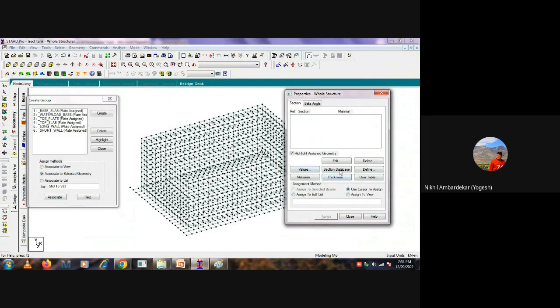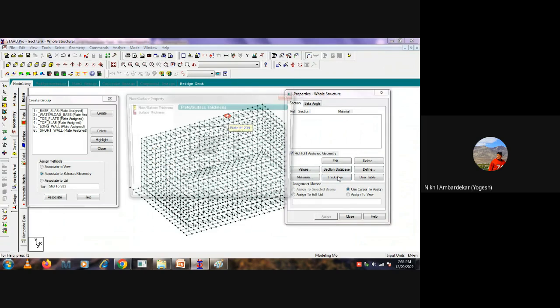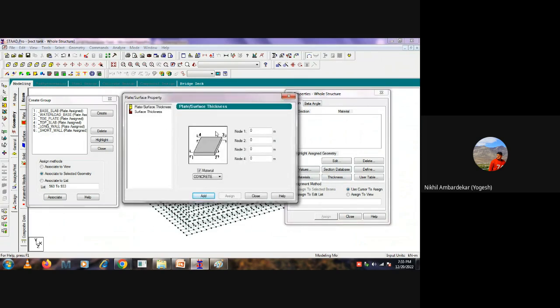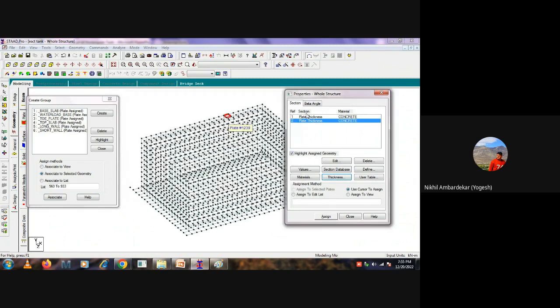In that, since we have only plates, just click on thickness. So we have wall thickness of 0.5 meter. Add. The thickness of the base slab is 0.6 meter. Add. And the thickness of the top slab is 0.5 meter, which we have already added. So only two thicknesses are needed.